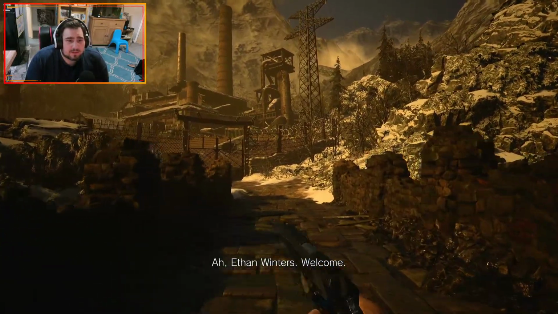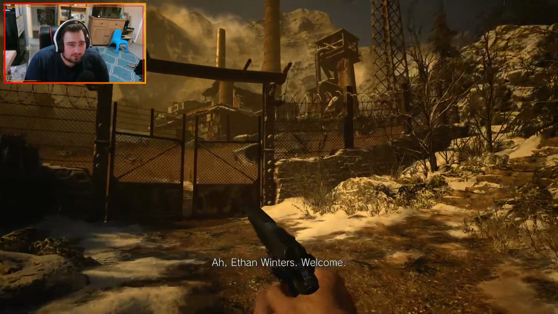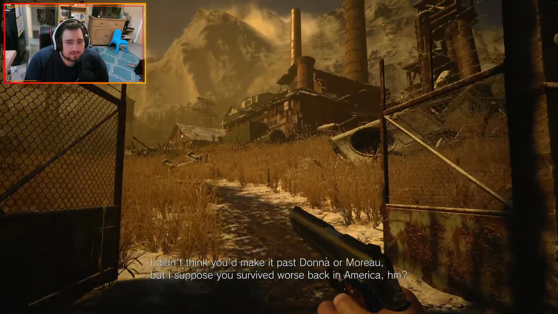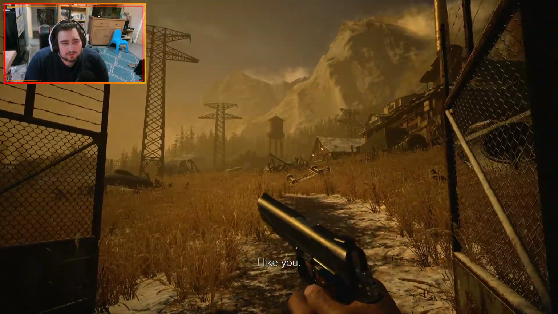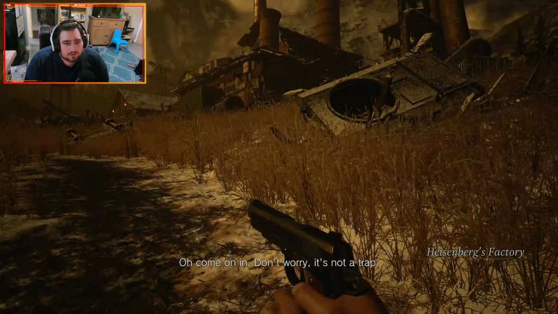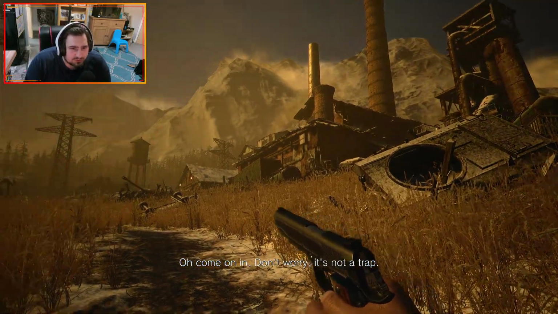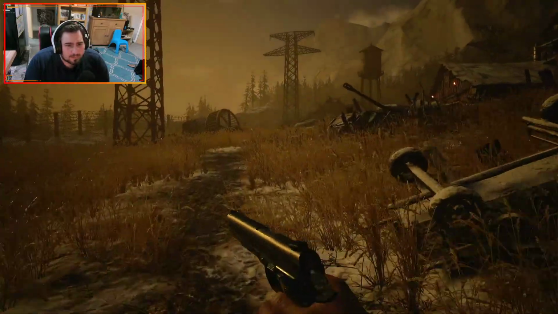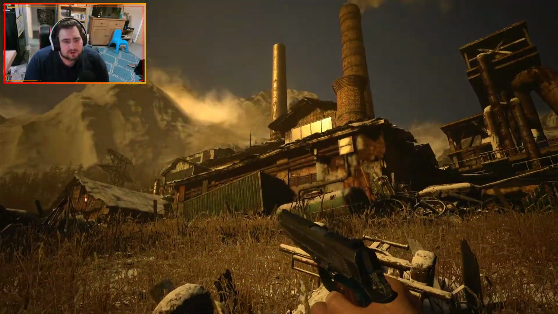Ethan Winters. Welcome. Why, thank you, sir. I didn't think you'd make it. Nice reception. But I suppose you survived worse back in America, hmm? I like you. I'd like to speak to you about Rose. And Miranda. Oh, come on in. Don't worry. It's not a trap. That's what someone would say if it was a trap. What are you planning? Don't even try. It's not a trap.